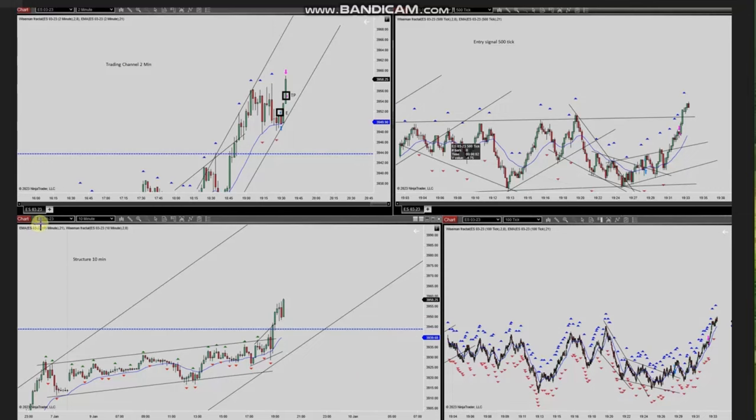You can see his macro chart on the 10-minute is showing an uptrend, and within that, another uptrend that can be seen better with the structural two-minute chart — this channel here that is gaining momentum. Based on Algo 1, 2, and 3, we are ready to enter with low risk in this area.